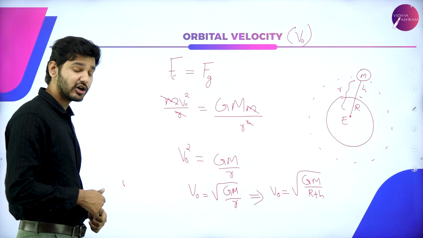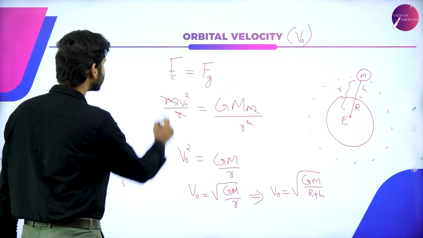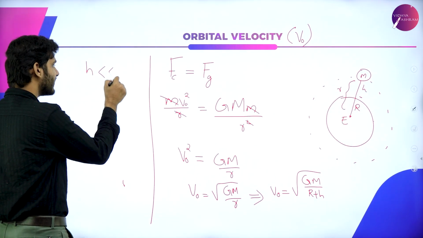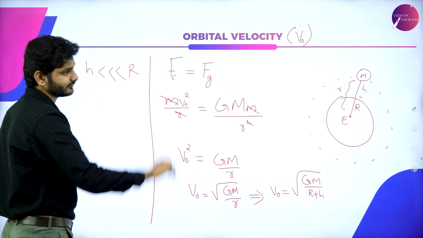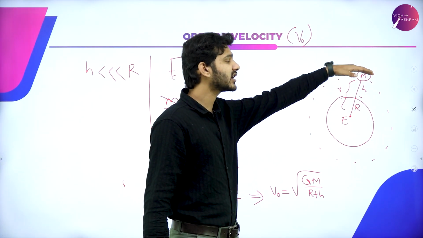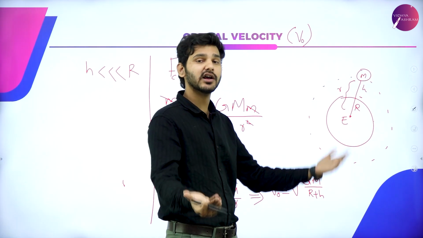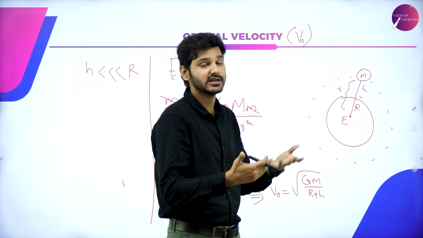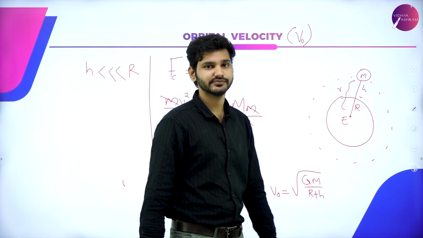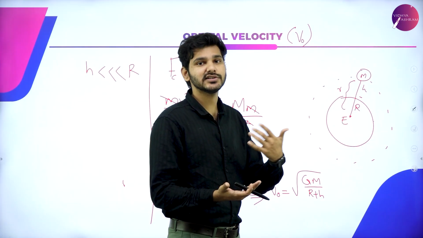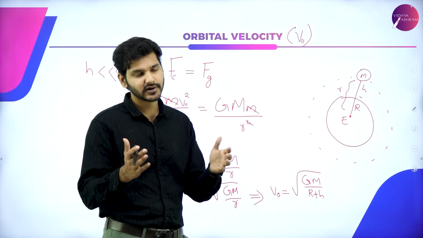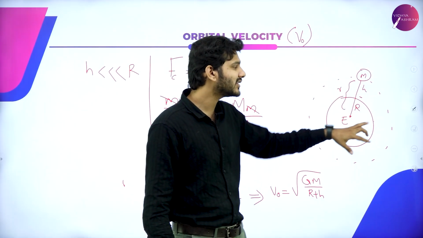Then again, we can also take one particular case, that is when h is very less than r. Because again, I told you, a satellite might not be just orbiting at a particular height. If the moon is really far away, that doesn't mean that the ISS, the International Space Station, will also be really far away. It can be very close to the Earth. That doesn't mean that any other geostationary satellites, that is fixed position satellites, or polar satellites, there are different types of satellites, will all be at the same height.